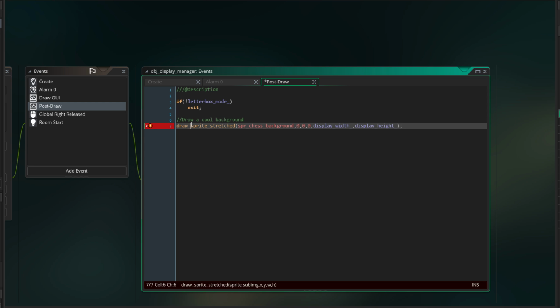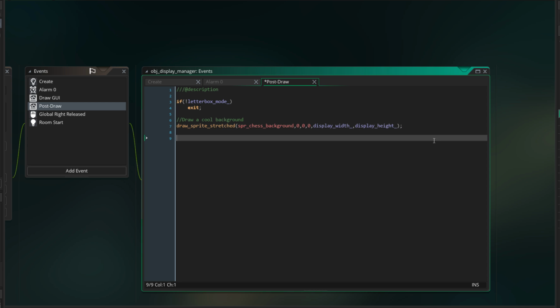We are drawing from the 0 point, subimage 0, so then the 0 point, which will always be the top left of the room, or top left of the window in this case. And we are setting it to be the width of our display. So that should draw our image stretched all the way across the screen.